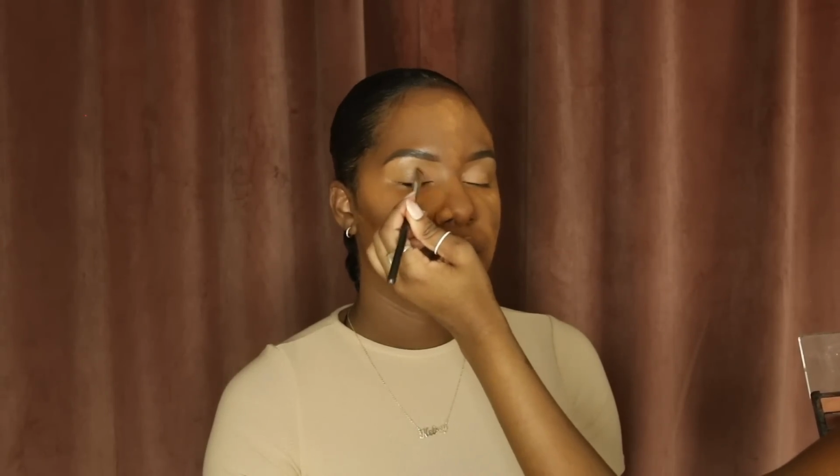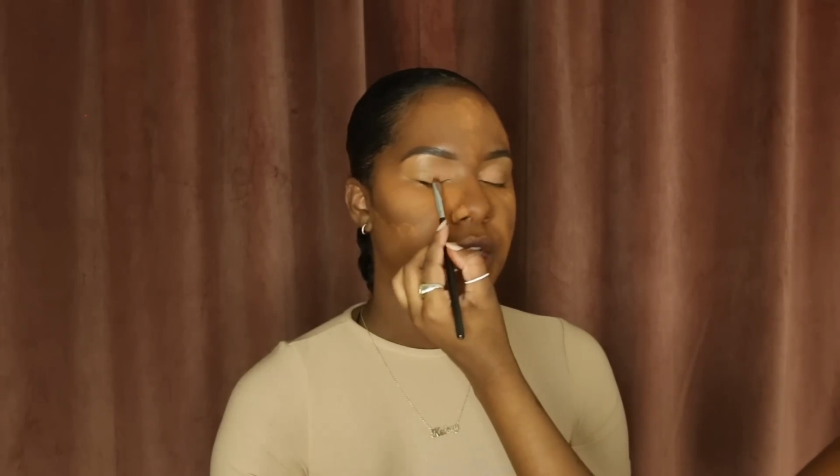Yeah, we used to just put it on the lid and crease because those quads at the drugstore hardly ever had matte shadows in them. Very true. And you just end up looking like you don't know what you're doing. Yes. It was hard to find matte shades, so now I see why people used to use bronzer a lot as eyeshadow, because it was more matte than eyeshadows. I do that now sometimes. If I forget to pack my eyeshadow, I'll use my bronzer as eyeshadow.